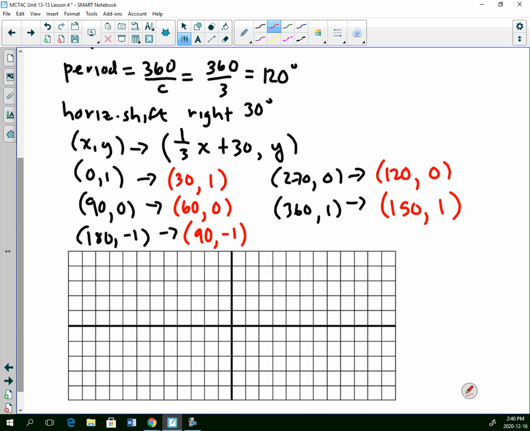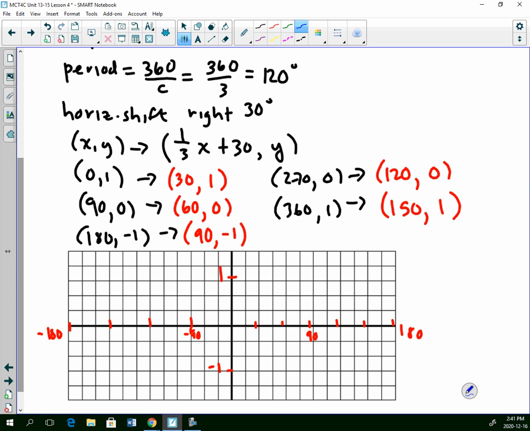One cycle takes 120 degrees, so I'm just going to go to 360. Well, let's see, I want to go by 30. So because my points go by 30, I want my grid to go by 30. So I might go, let's say 30, 60, 90, 120, 150, 180. So that way I can get in 2 cycles. And I'll do the same here, 30, 60, 90. So every square is 30. 1, 2, 3, 1, 2, 3, and then this is minus 180. And then my amplitude, I'm just going up to the normal 1 down to -1.